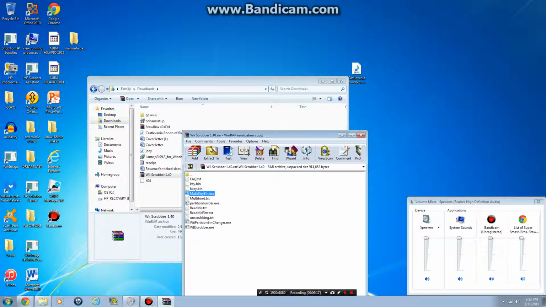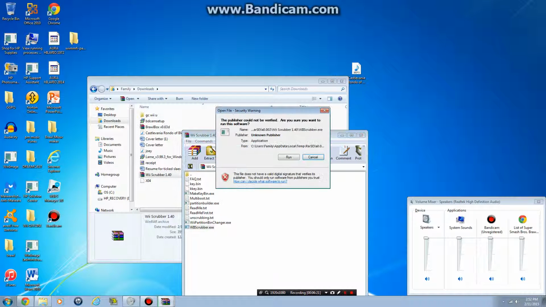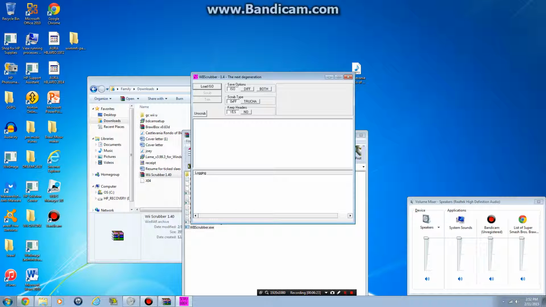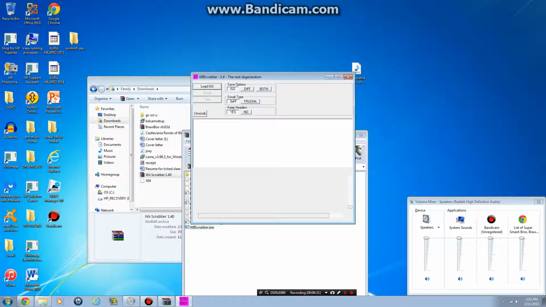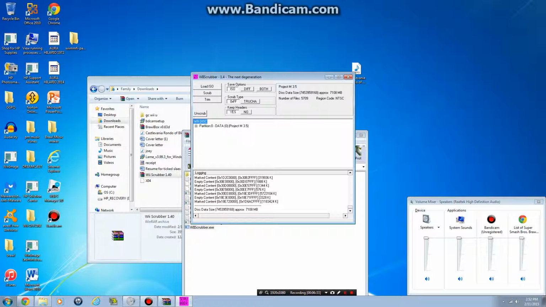Since I already did that, I'm not going to show it off. Once that's done, open WiiScrubber.exe and load your ISO. Mine's right here, Project M 3.5 ISO. Double click, the ISO is going to load up, and here are all the innards of Project M.